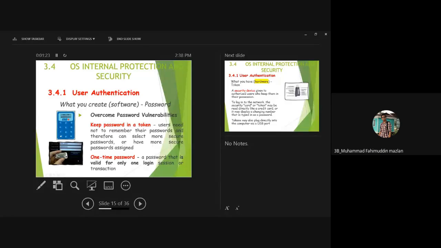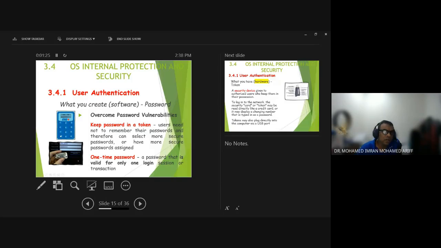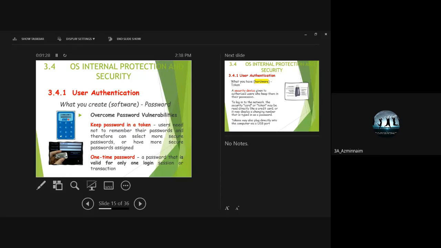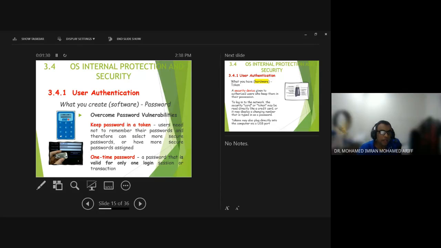Never seen it. Okay. But have you used online banking? Online banking, yes. Okay, so the tag number that you receive is in the form of software. You receive a tag number, and that tag number can only be used one time. That means if you want to transfer money, you can only use it once. If you want to transfer to multiple users, let's say you want to transfer money to 3 people, you will have 3 tag numbers.